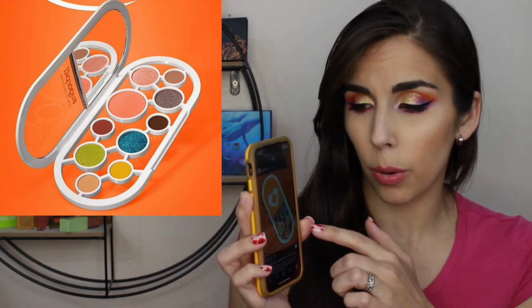Okay, so the first picture I saw was it closed. So if you can see right here, it was closed and all you saw was the blue, the green, and the mustard, and then 2 more neutral colors. And I was like, ooh, now that's an interesting color story. So I clicked through and I looked to see what the rest of the palette looked like. And not surprisingly, the palette that when it was closed was hiding all the boring shades.